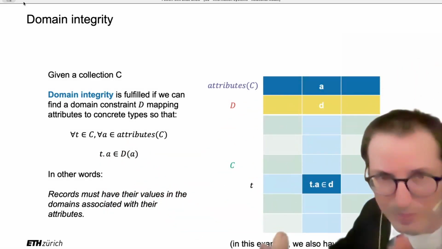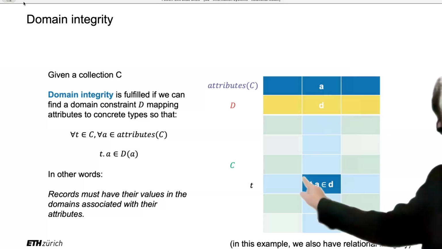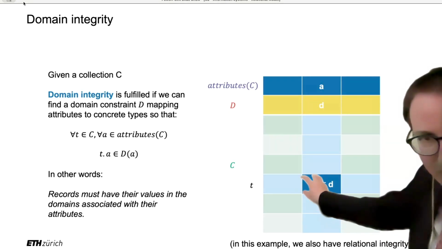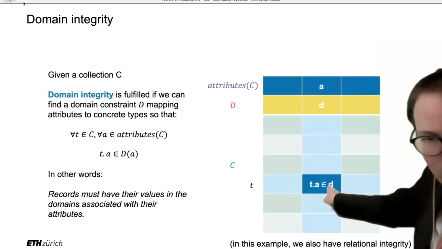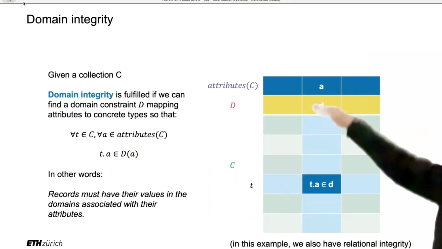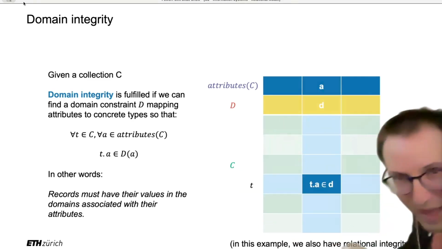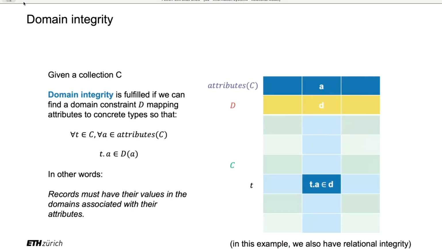That's the domain. So they must be all in the same domain. So basically, I must have this T.A, that is the value right here. T is the tuple, A is the attribute. T.A belongs to my domain. And for all tuples means for every row, and for all attributes means for all attributes. So it means for every single cell in there, the value must belong to the domain. Who is with me? All right.